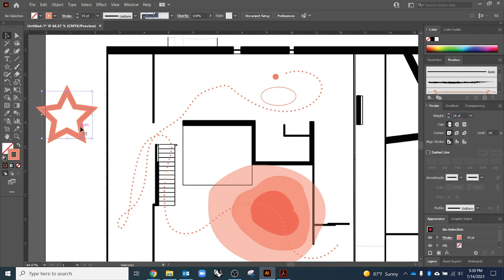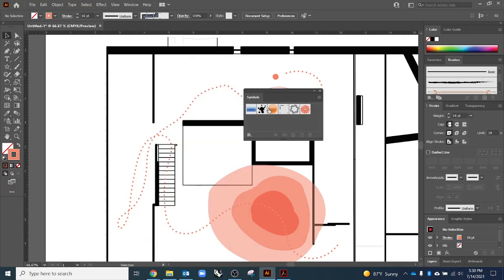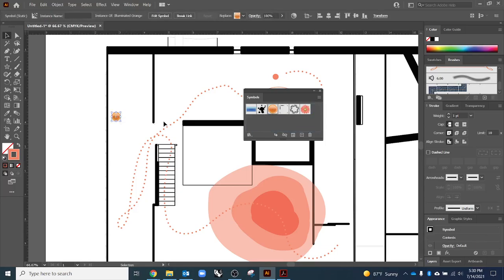There's also symbols that come preloaded by default. We go to Window. You just drag them, I guess.